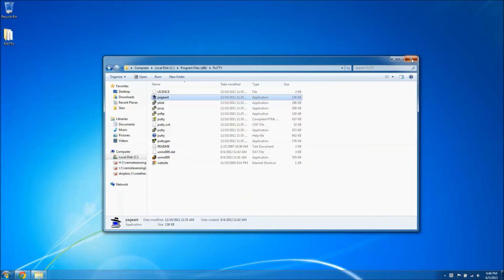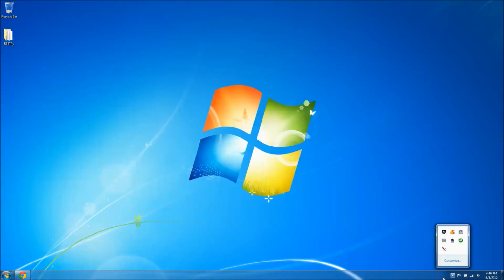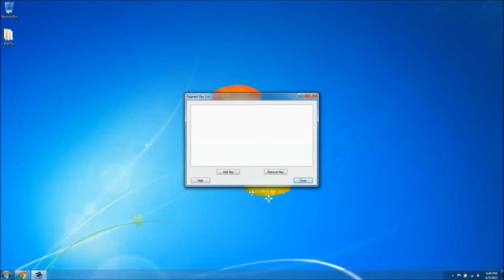It doesn't look like anything happened, but Pageant is running in the right hand of the taskbar. You can see that the little Pageant icon is there. So I'm going to right click on that and choose view keys. So this is the SSH private keys, and there isn't any available.